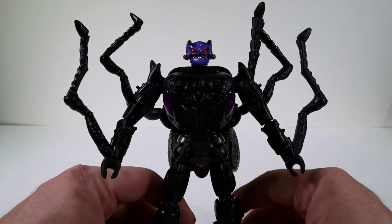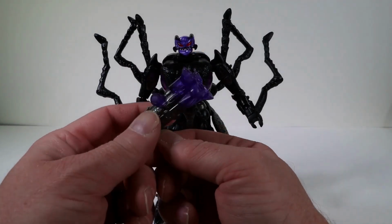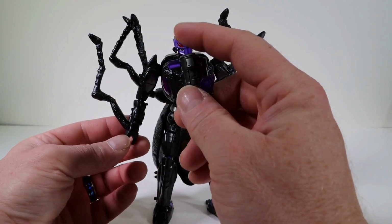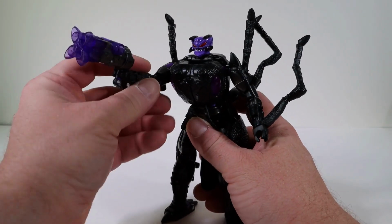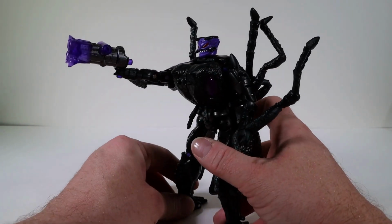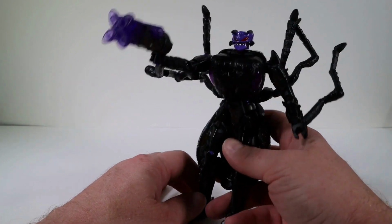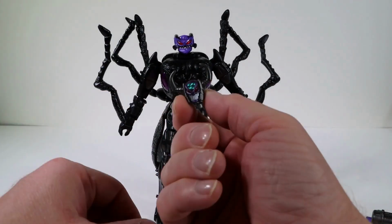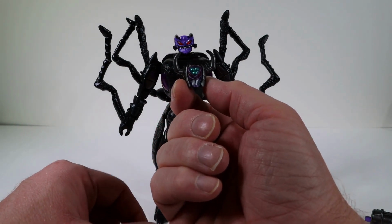Like it. Antagony does come with a blaster, and it's a transparent purple. And what's nice, since he has a handle, we can fit it into his little claws. So now he can take on some Maximals. For the royalty! Antagony actually comes with another head. So that looks pretty cool and evil as well.